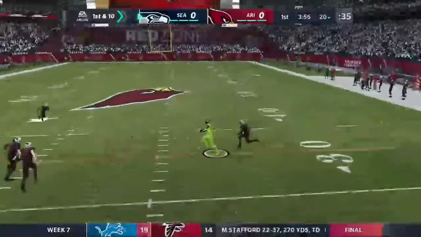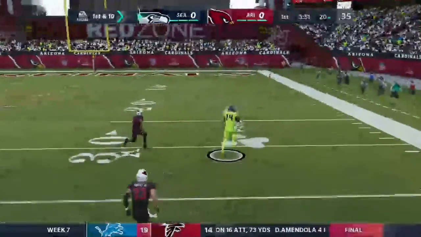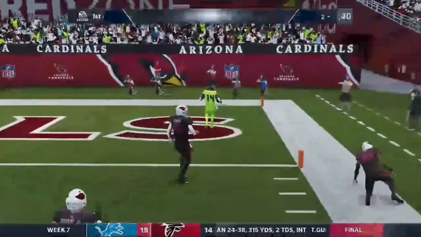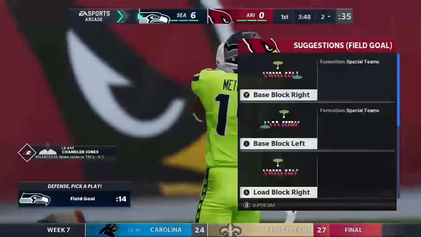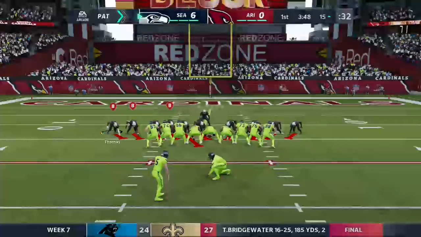They go over the middle, and it's incomplete, no. To start the drive, there he goes, right side. You're kidding. And touchdown, Seattle. DK Metcalf, an 80-yard touchdown. And the Seahawks have taken a first-quarter lead.